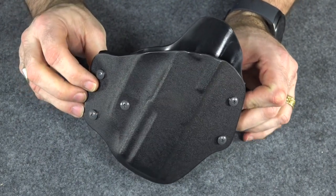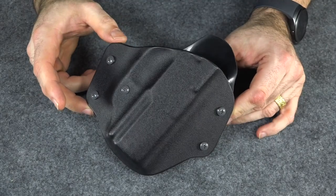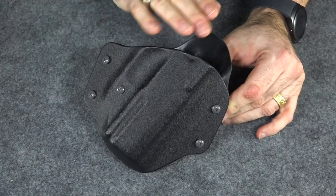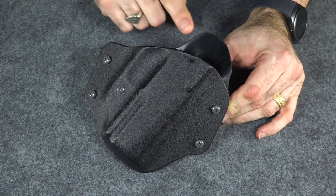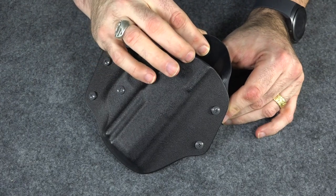So now I'm going to try it on and see if it's a little more comfortable. I've worn it around the house for about an hour, and it is so much better — nowhere near as painful as it was before. It is still touching me just a little bit right here, and that's because it leans back so far.